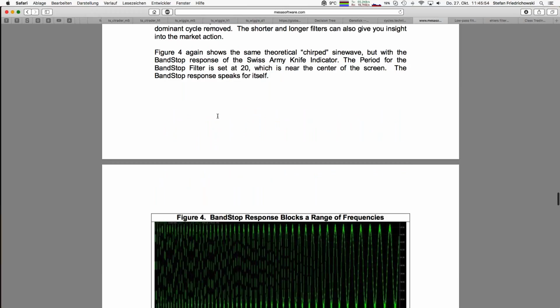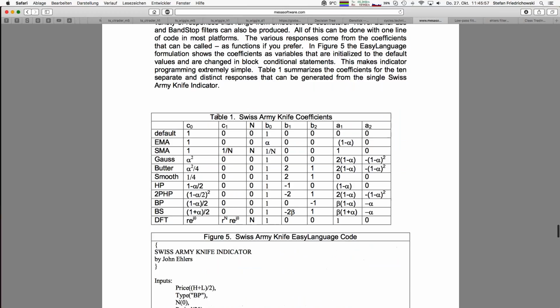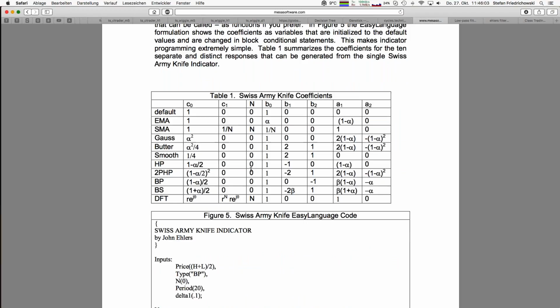This finally enters into just a table, and that is what's cool here, to have in any program code only one set of coefficients, and in order to have different filters, the only thing is we have to change our coefficients. Most of them have only so-called alpha as the remaining coefficients, and this one would be related to a period, because we think in EMA periods, SMA periods, and so on.